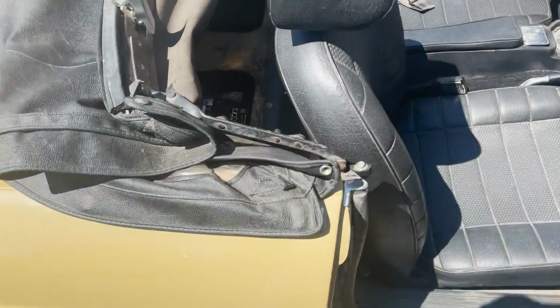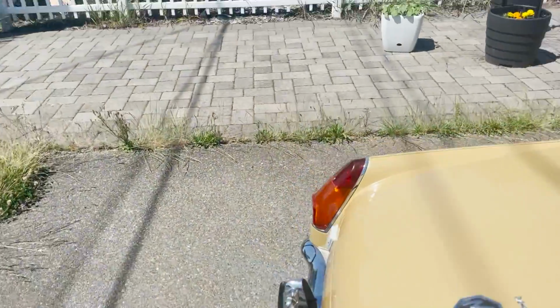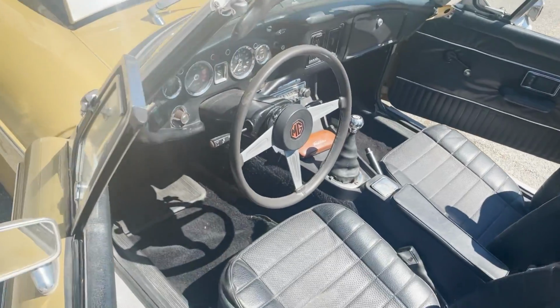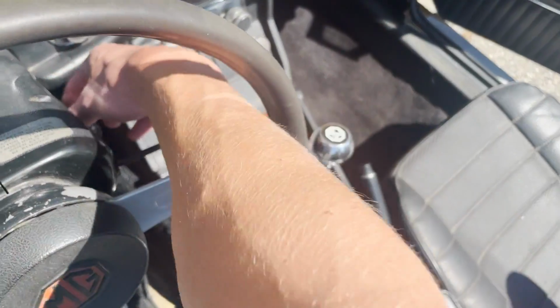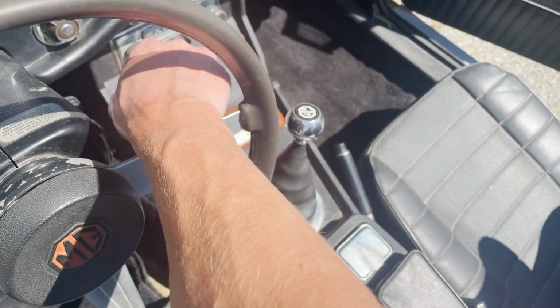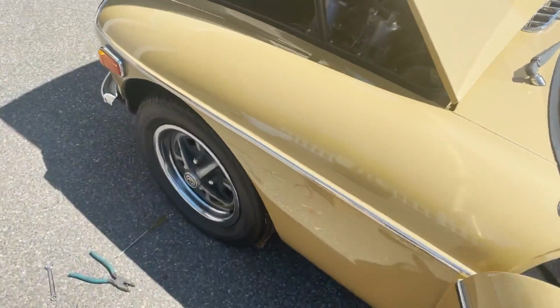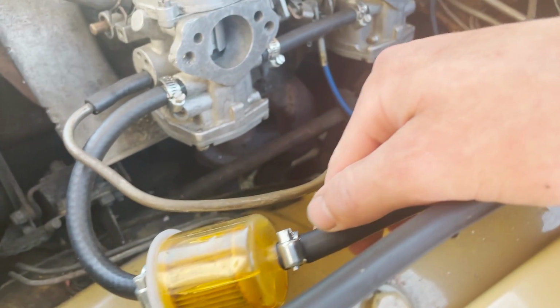Okay, we got the battery hooked up. It barely fit in there. All I want to do now is turn it on and let the fuel pump run for a second, and then make sure we have no leaks. So you hear the fuel pump ticking back there. It's pumping up some fuel.